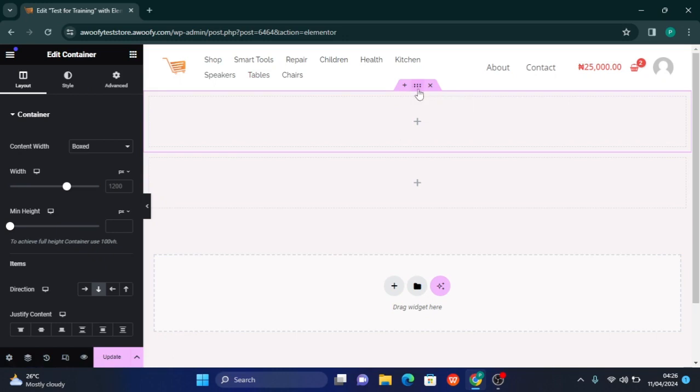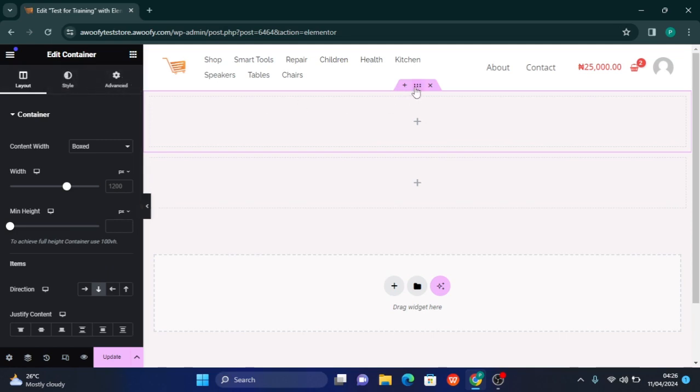When you have a section like this or a container like this, you have what we call a layout. We have the style and we have the advanced. For every element you add to your text editor, you will equally see this: layout, style, advanced.